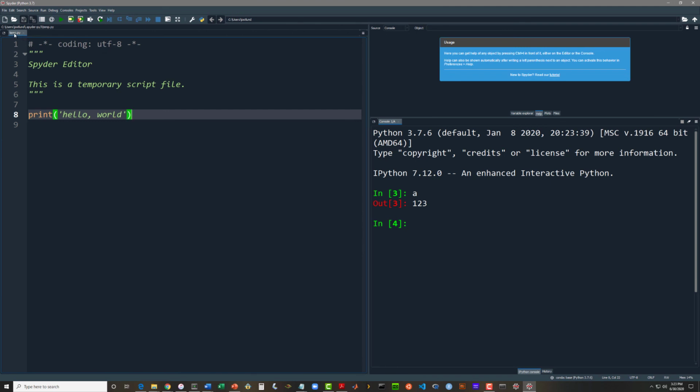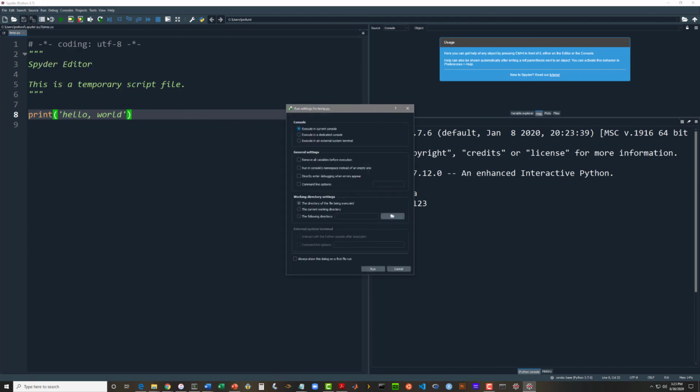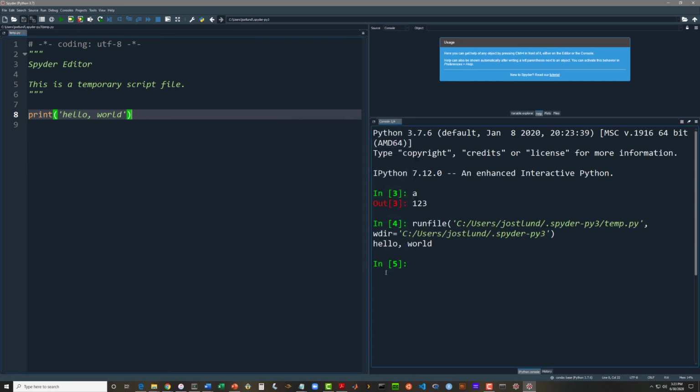The file name here is temp.py, and then I can say Run, execute in current console. And there we go. It gets executed in the console window, and what I see is the output from that print function call.